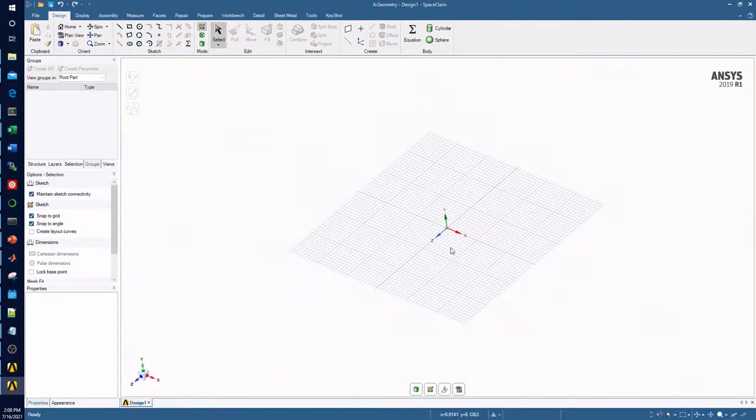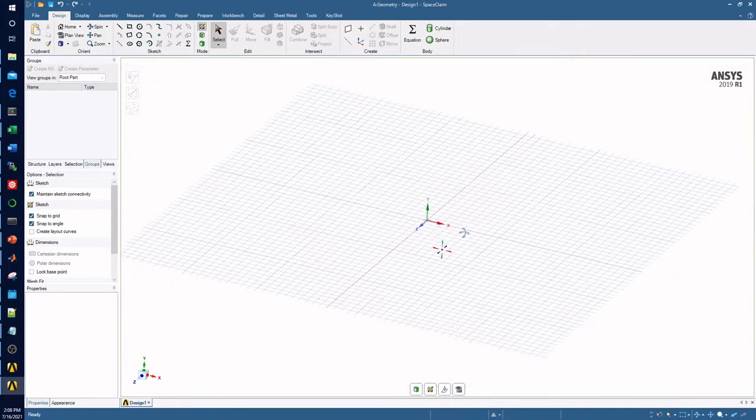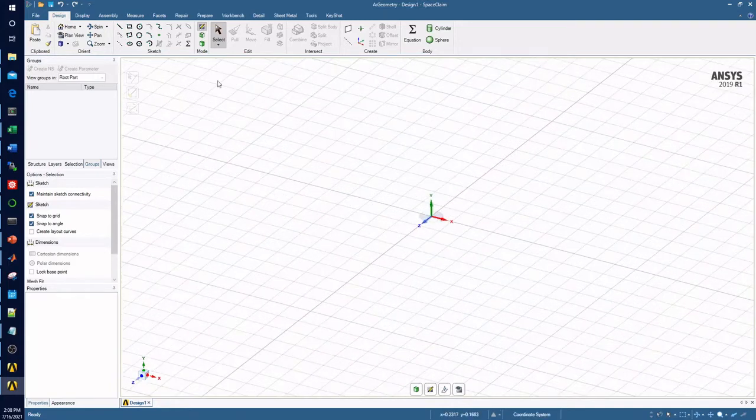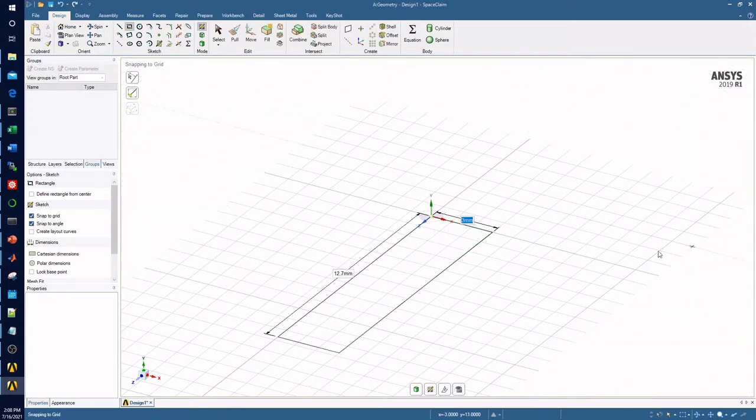choose appropriate view, and then start with creating a rectangle of size, the radius of the pipe that we want and the length of the pipe that we want to investigate. So here I'm looking for a 1-inch diameter pipe, so I'm going to go for something like 12.7 mm and 2000 mm, that's 2 meters.